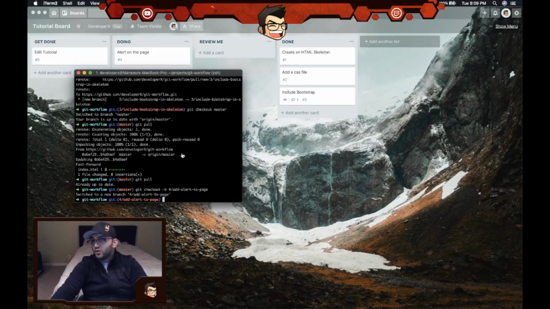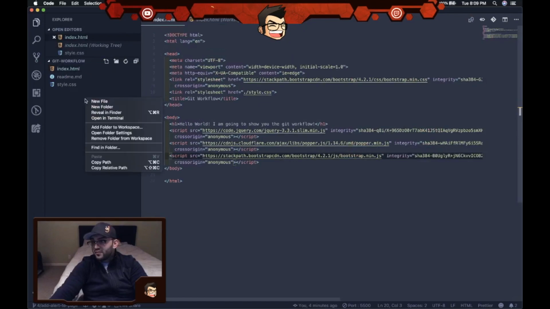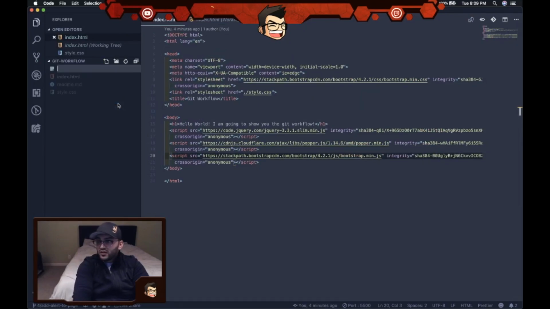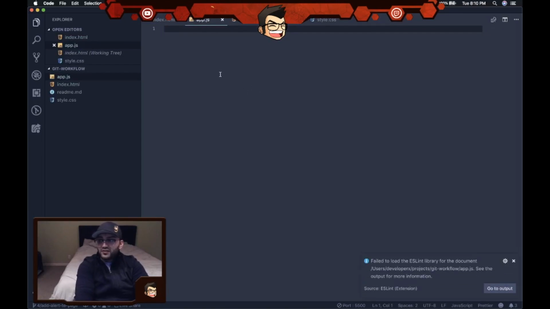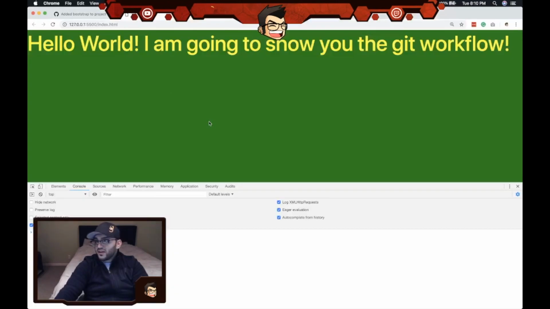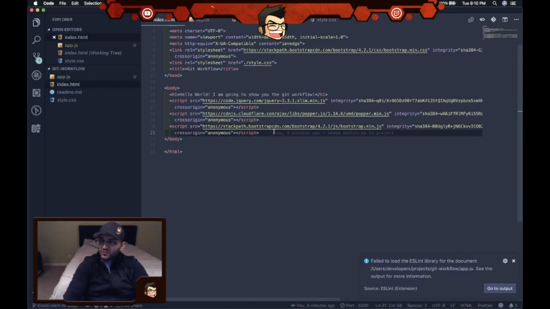So now I'm going to open up my editor. I'm going to go back to this tab, and I'm going to add something called app.js. Okay. In this app.js, I'm going to do alert hello there. I have added an alert. Okay. Save that there. Now, even if I load up the index page, you see it's not going to do anything. So what I have to do is actually include this inside where the rest of my scripts are.